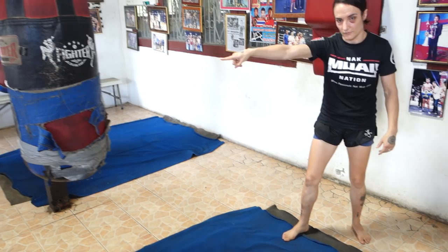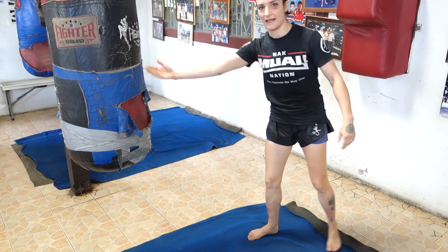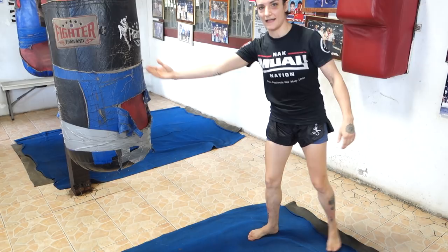So you end up going like this. It looks a little odd in shadow, but when you have a target that's far away, it ends up going like this — your hip comes after as an extension, and that comes from your standing foot. So the kicking leg is straight and the standing foot is popping that heel in.